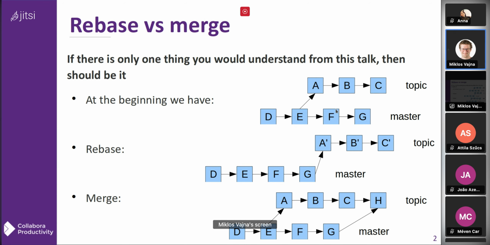And in the meantime, also the remote master advanced by 2 more commits, and you have 3 local commits. Then you now have 2 separate states. You have a local state, that's commit C, and there is the remote state, commit G. And either by rebasing or by merging, you want to somehow make sure that these 2 states are actually one state, because this is happening all the time, that we are a distributed team working on the code base, which means that you need to create your own local fork. You work there, and then you want to submit back your work and then start again. So we do this a lot.